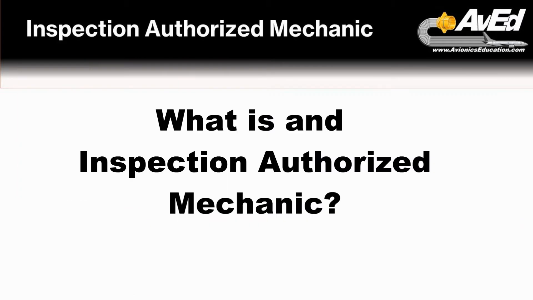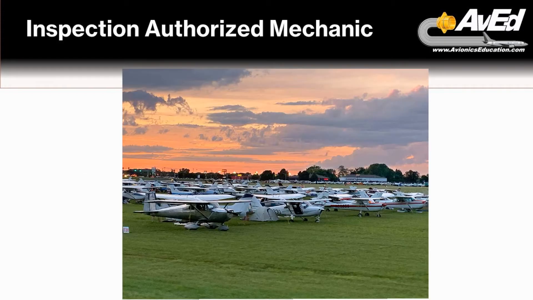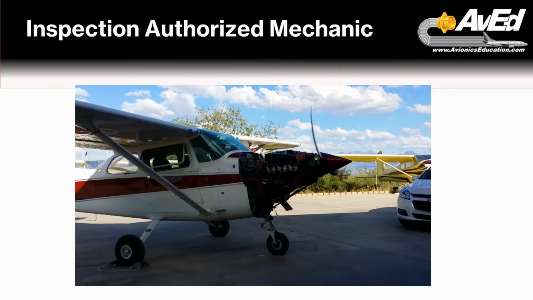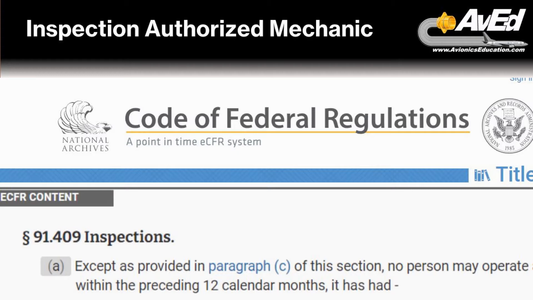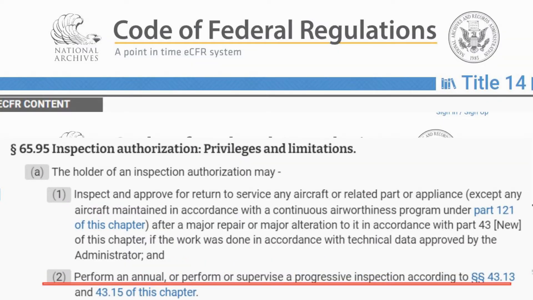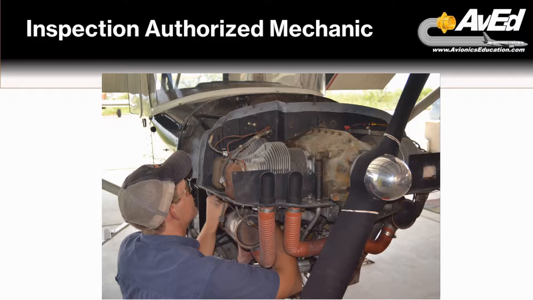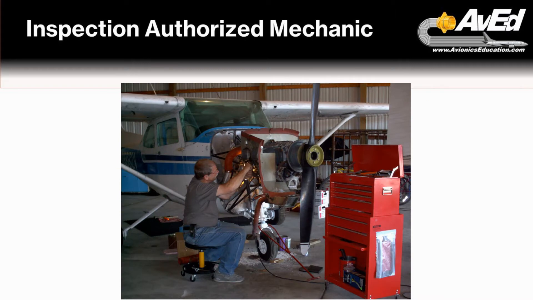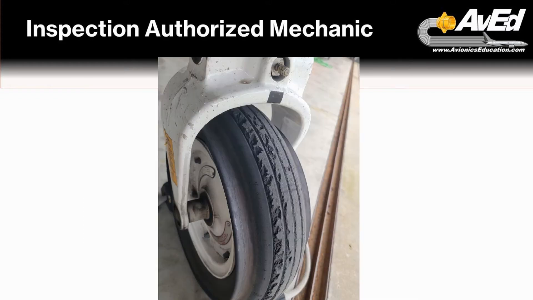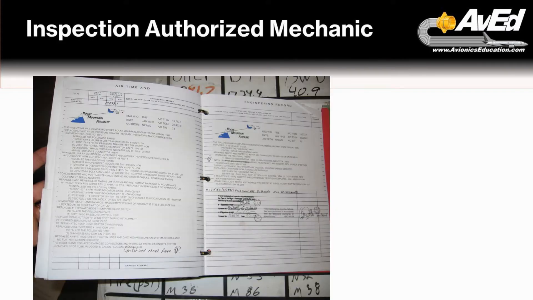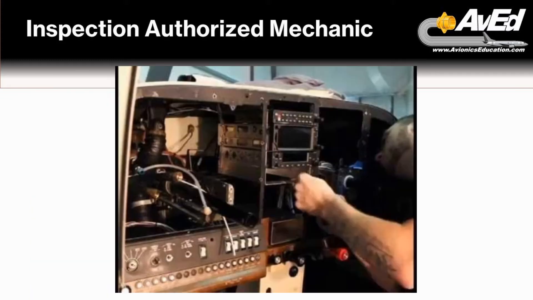So what is the purpose of a mechanic holding an IA? It has to do with the fact that every general aviation type certificate aircraft flying in the United States — and some other parts of the world — and registered aircraft every year are required to have an annual inspection. That inspection must be done by a mechanic who holds an inspection authorization. That means every year the owner has to make arrangements with a particular mechanic who can perform the inspection, noting the discrepancies, and give that information to the owners for them to correct with a mechanic. This has to be done every year to maintain the airworthiness of the aircraft.